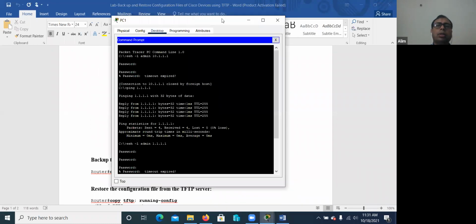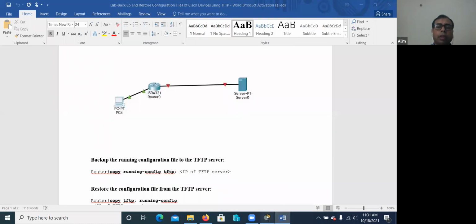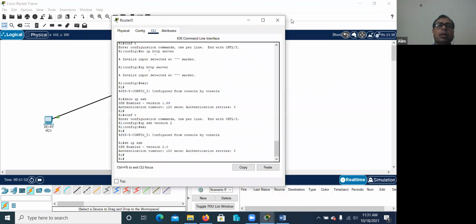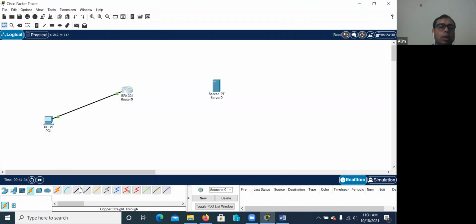So let's make a scenario in the base. Say we have a router ISR 431. So we can take a server. What is a server? Okay, we have a server. Let's connect it to your network.